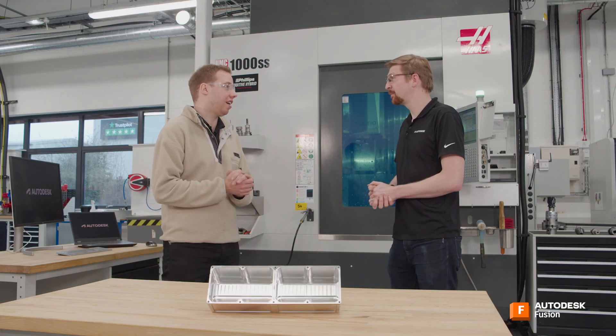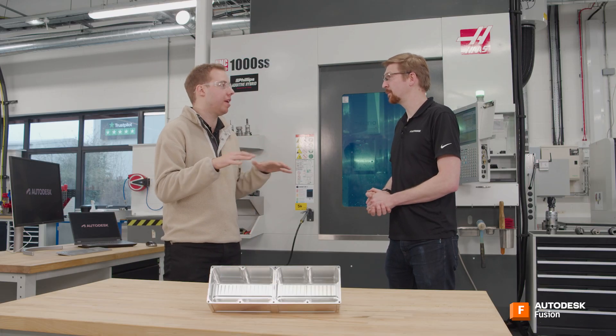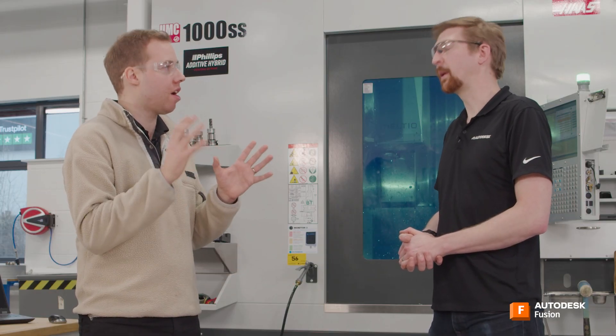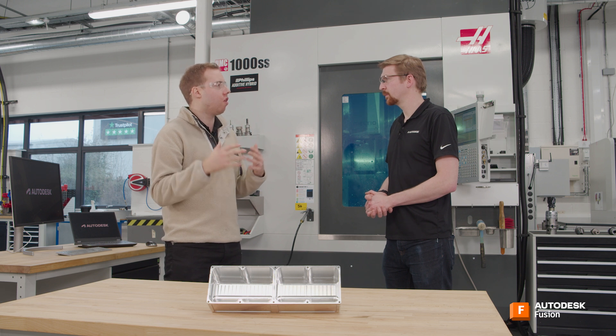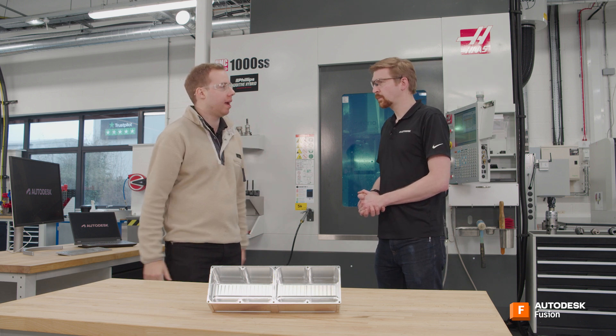That's a lot to consider just as some initial points. Obviously, if I'm buying a CNC machine for myself, then top of the list is going to be price. And I know there can be a huge difference in cost between machines that look like they've got similar capabilities. So what are the key drivers of cost, and if I'm spending more, what am I going to get for my money?